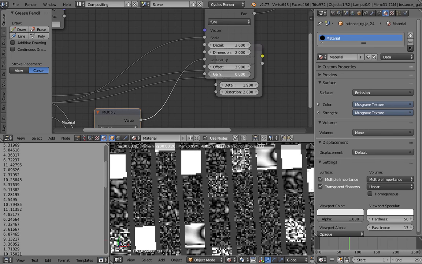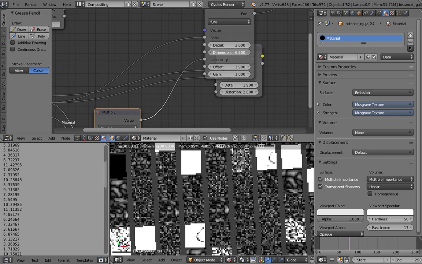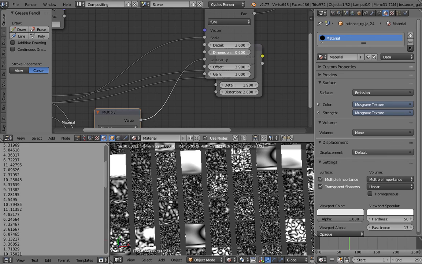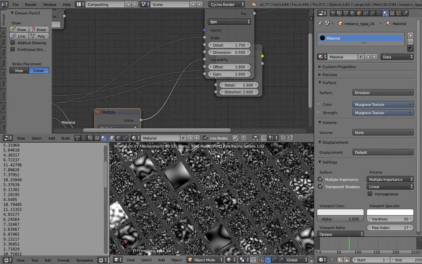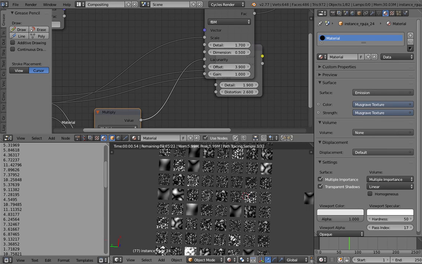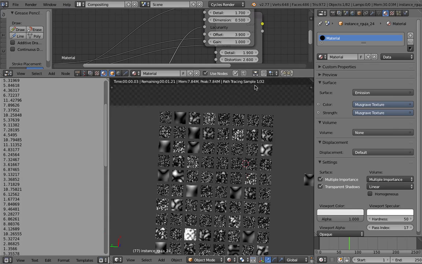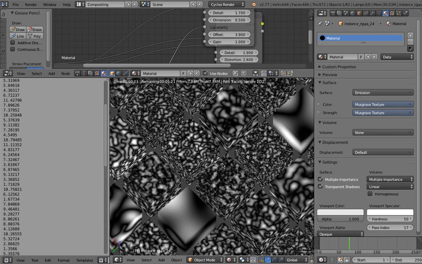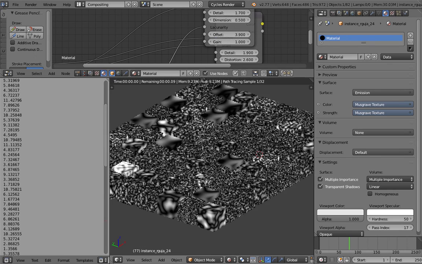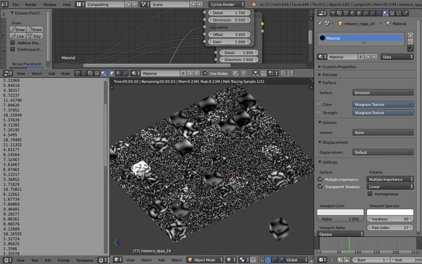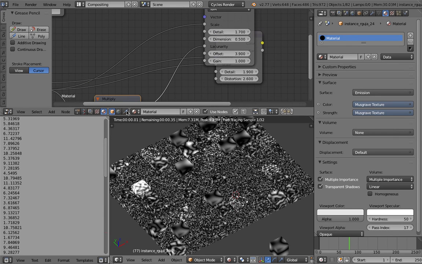Offset, not much. Dimension. Detail. So yeah, that's pretty random, but interesting.